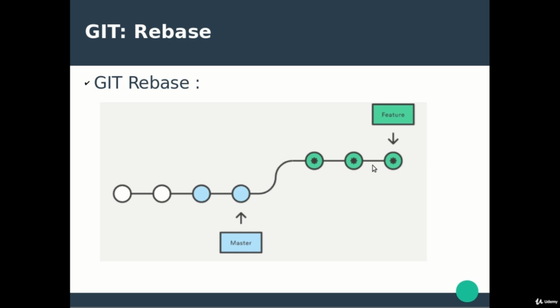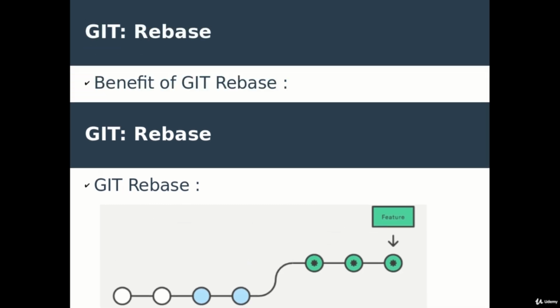This is something different from the git merge. There are benefits of the git rebase and there are drawbacks of the git rebase. We will discuss the benefits and the drawbacks as well, and compare the preferred choices of git rebase and git merge. Right now we are trying to understand the rebase and merge. I hope it is pretty clear what the rebase is doing, what the merge is doing, and what the significant differences between git rebase and git merge are.